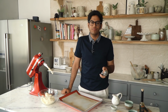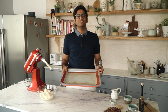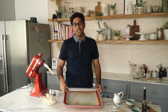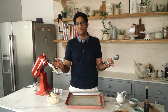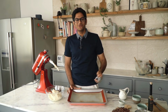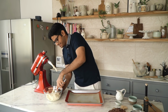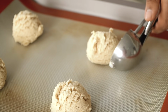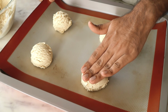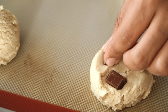Once your dough is chilled properly is when you preheat your oven to 180 degrees Celsius. I have a baking tray here lined with a silicone mat. If you don't have a silicone mat, you can use your parchment paper or just 2 layers of aluminium foil. I'm using an ice cream scoop and I'll make small balls of the cookie dough on the tray. Now just gently press the ball with your fingers and place the chocolate chunks on top.